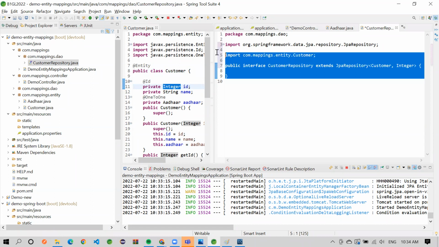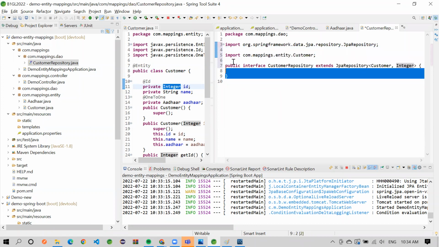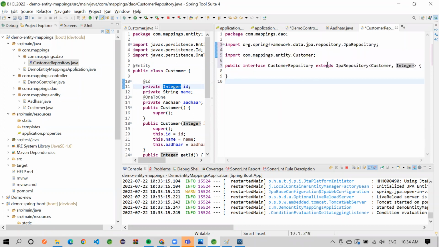If you just create this interface and auto-wire it wherever you want, then Hibernate, when it scans this package, will get to know as soon as you extend this that you need the object of this JPA repository. Your CustomerRepository is a type of JPA repository.